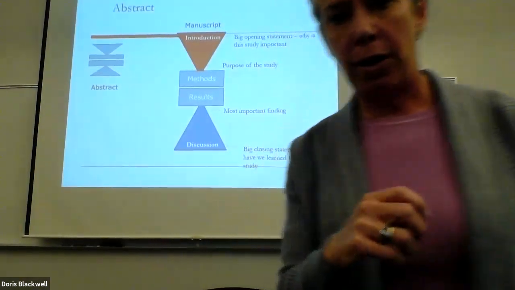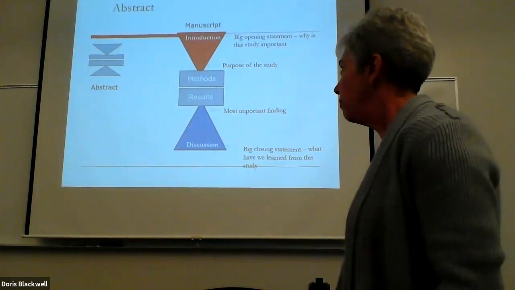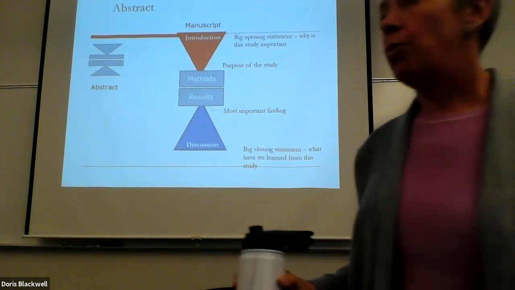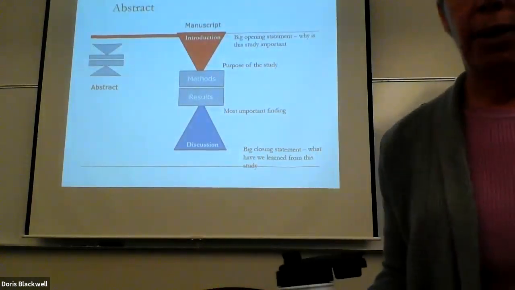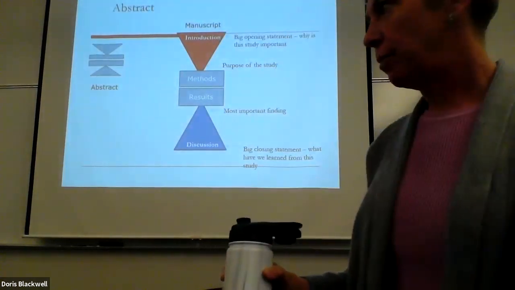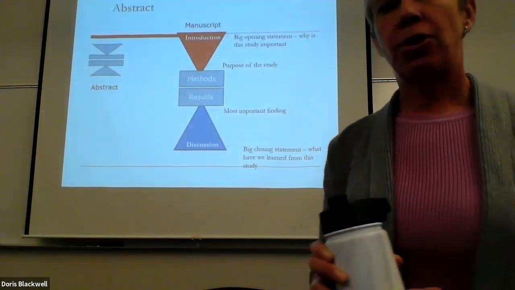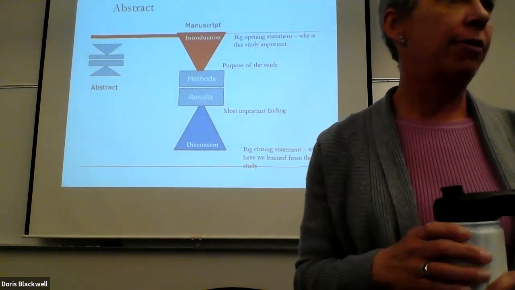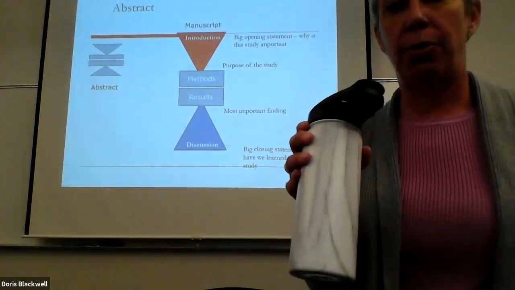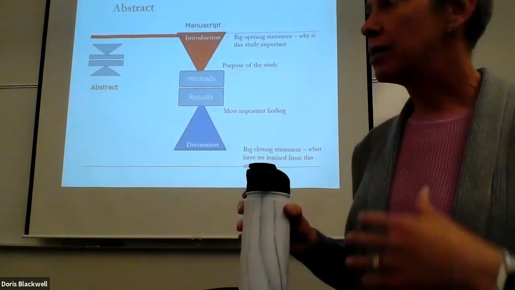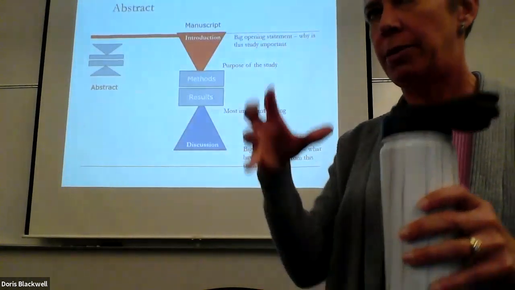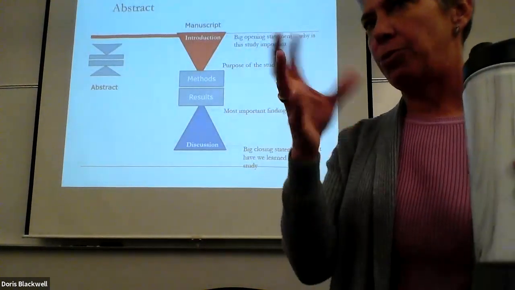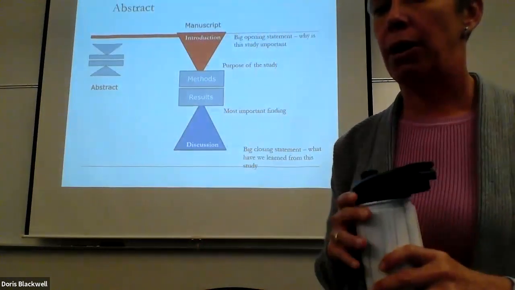All right, let's talk about writing an abstract. Usually we write our paper and then our title, and the last thing we do is write our abstract, right? Our abstract is a mini version of our paper, so we can oftentimes cut and paste. I usually cut and paste some things from my manuscript into my abstract, and then start whittling away and getting rid of some words.